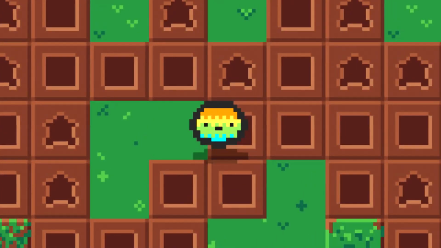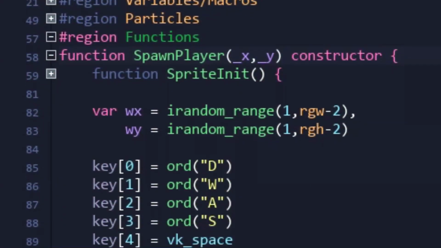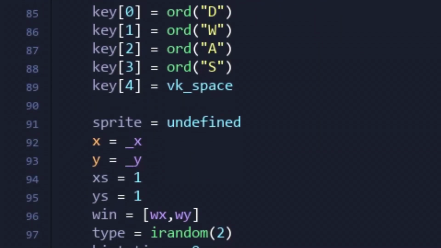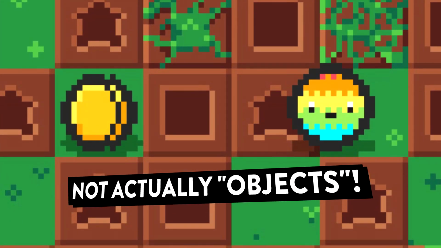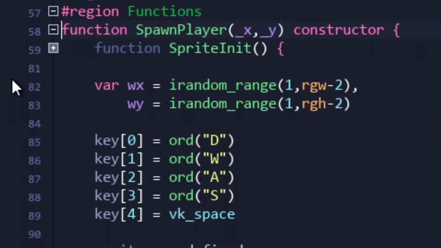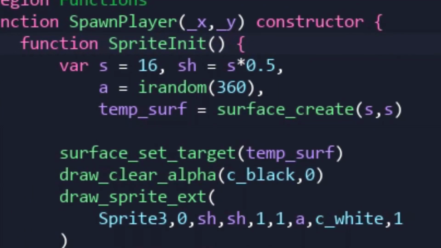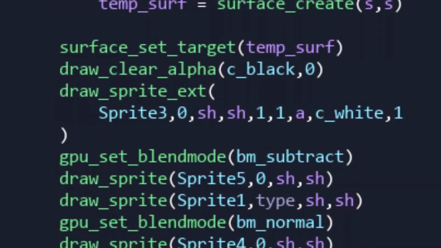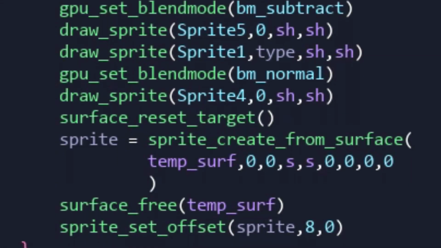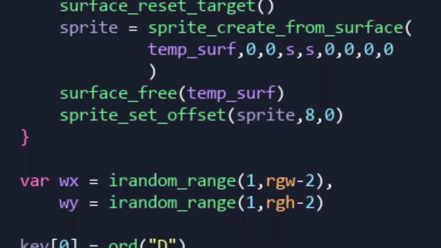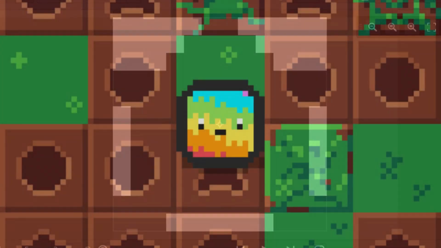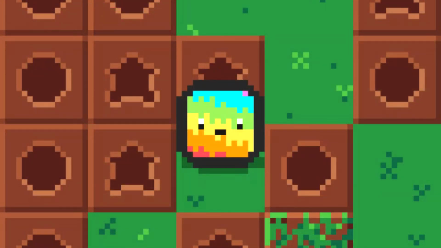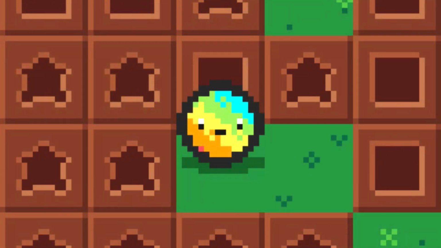The first thing to note is the player itself. Our player is in fact not an object, instead a simple struct full of variables that one would expect a player object to use. In fact, nothing quote-unquote physical in the world is an object. The player sprite is also not just an image. Instead, it's generated using a surface and a cutout style method to produce the player's target shape and the rainbow gradient's direction. Basically, a rainbow gradient is rotated to a random angle and then the shape is cut out from that image. Meaning that technically there are at least 1080 different character variations that can be generated using this system.